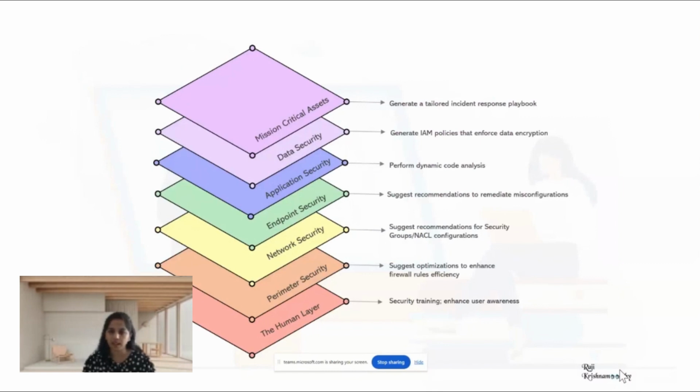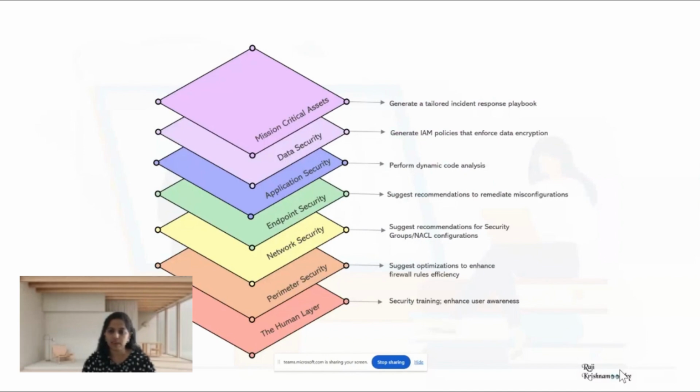Before I dive in, let me also talk about the various use cases, or the various scopes in which GenAI can be used, starting from the human layer where you have to train people. GenAI becomes very useful, be it creating training materials, images, videos, or content. It's a great tool to create content, right? So in security training, we can use GenAI.